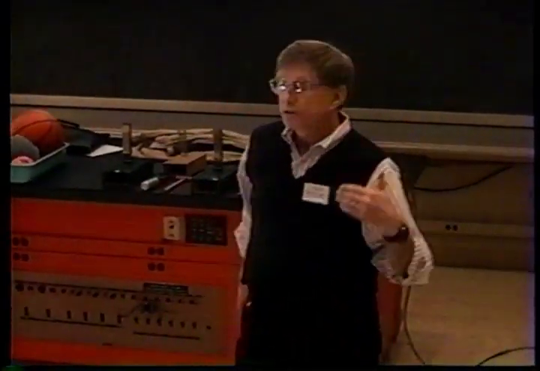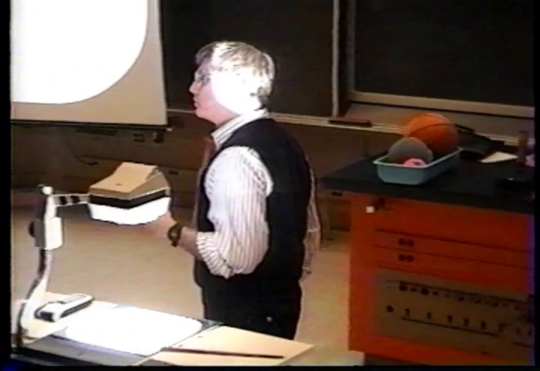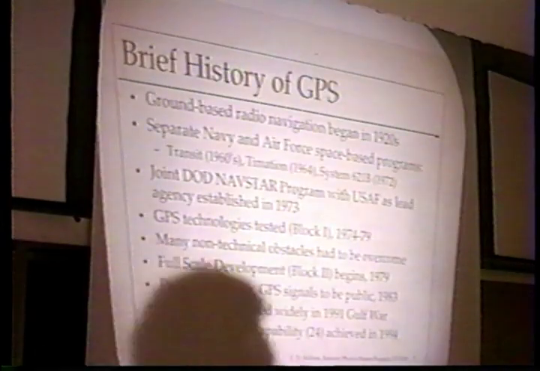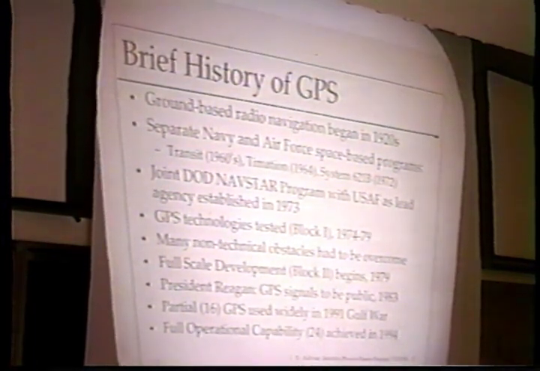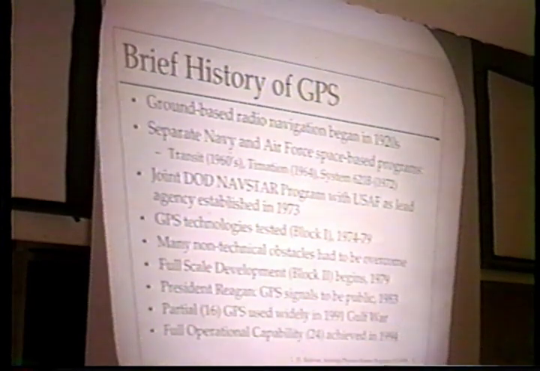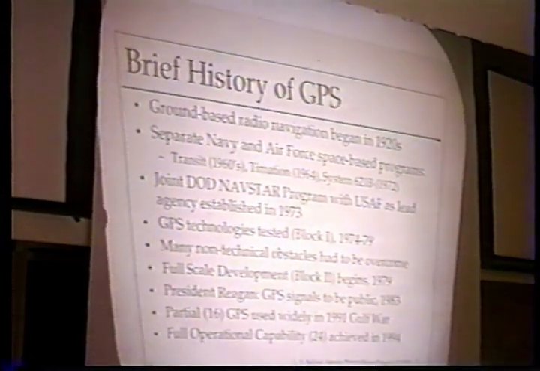There was the famous incident in which the Soviets shot down Korean Airlines commercial flight 007, which had strayed off course. The pilots, the navigator, put the wrong inertial coordinates in the INS unit. It was shot down, with loss of life of all those aboard, over Sakhalin Island. And right after that, President Reagan said the GPS system, then under development, would, at least parts of it, be made available for commercial aviation to prevent such an accident from ever happening again.